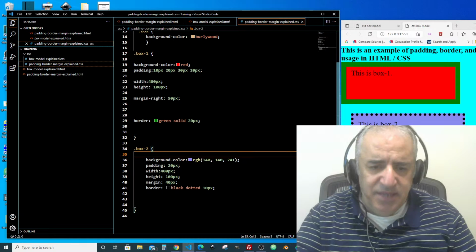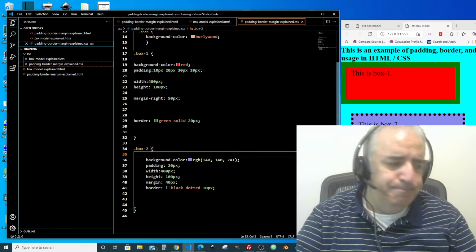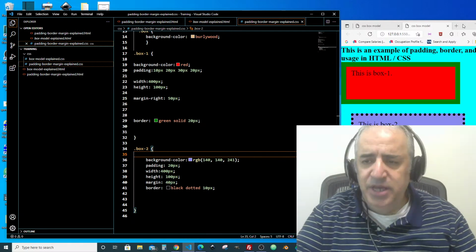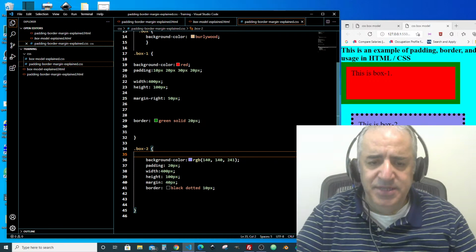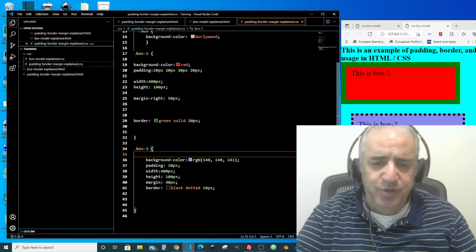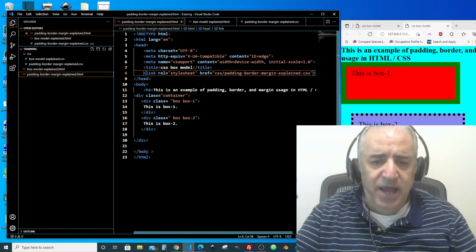So this is box 2, and the way you style or target it in HTML and CSS is you just add the dot here for the class. Let me show you how it looks here. I gave it the classes box and box 2.